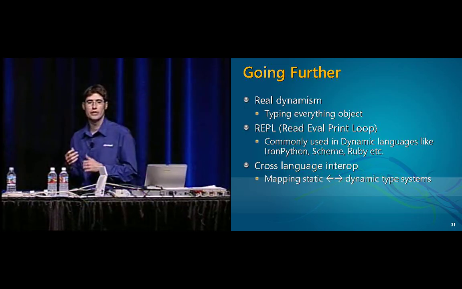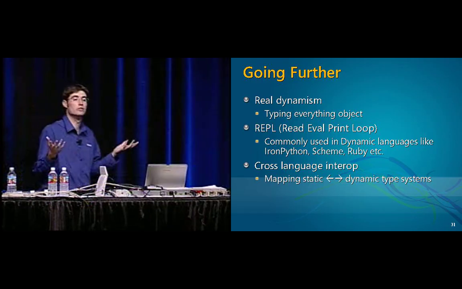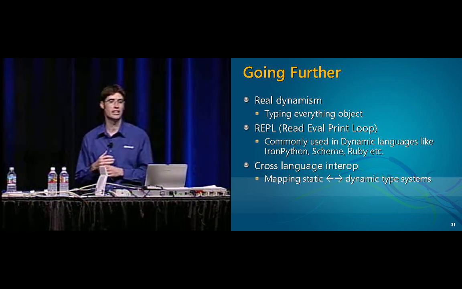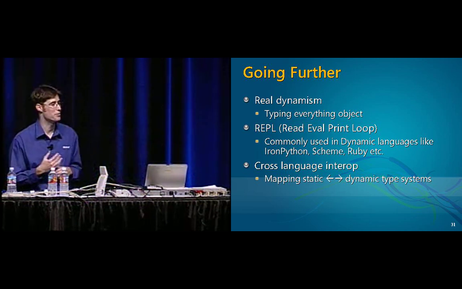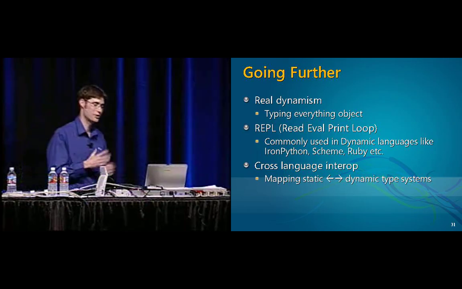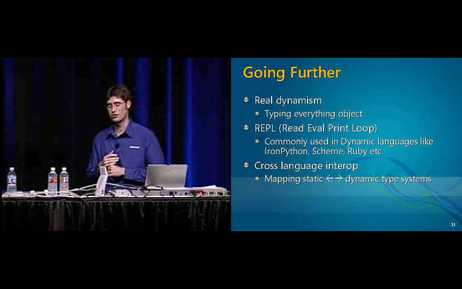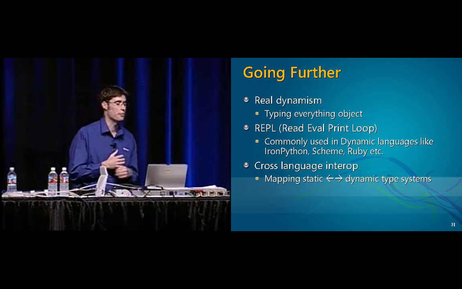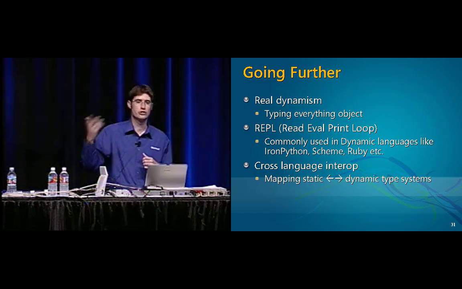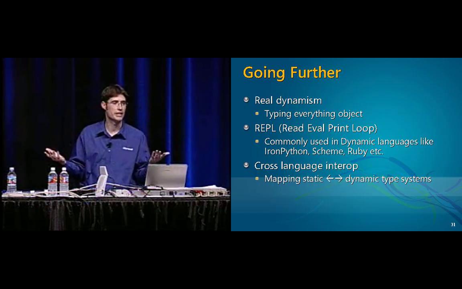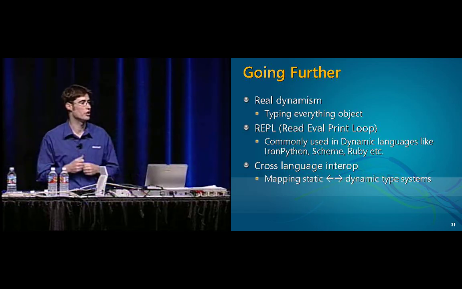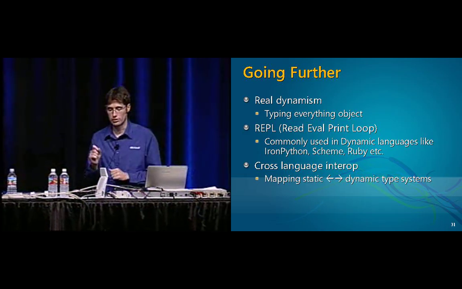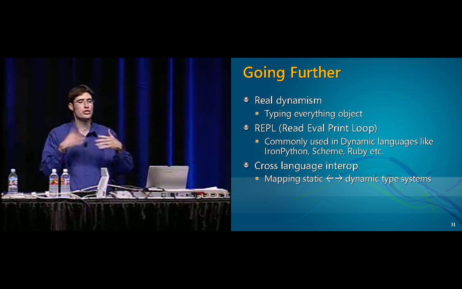Cross-language interop is another thing that you're going to have to think about. If you have this really dynamic experience and everything is typed as object, then you're going to have to interact with the statically typed BCL. We have this nice BCL that guys like Brad Abrams have cooked up. For example, WriteLine takes a string, and there is actually an overload that takes an object, but for the purpose of this conversation, cross-language interop. If everything is typed as object and you need to pass it to BCL types that expect something else, then you need dynamic type coercion going on, and you can do that in the late binder.